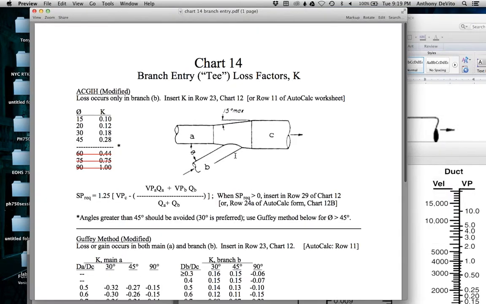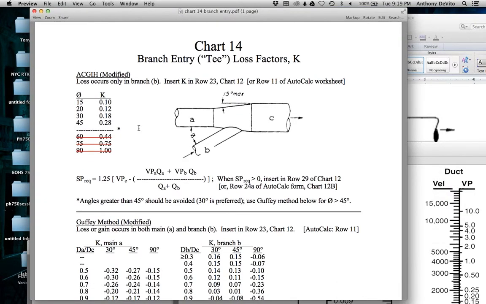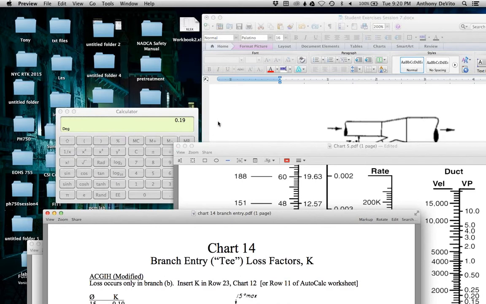Branch entry, yeah, we've got it. Okay, here we go. First of all, why did they cross out 60, 75, and 90? Any idea? I didn't do that. They crossed it out in the textbook on the table because you're a maniac if you try and use those angles. The losses are enormous. It's not really appropriate. In other words, here's a message: don't use these angles, right? So for us, 30 is pretty severe even, right? So 0.18 is what K is equal to. So K is equal to 0.18.